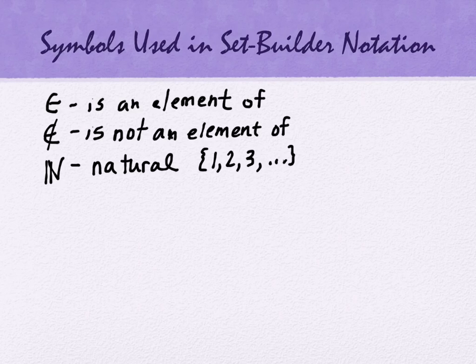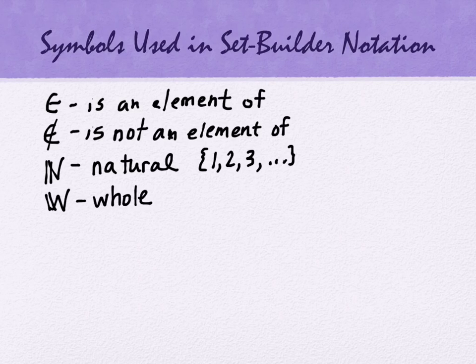The next thing that you do when you're learning numbers is you start to include the number zero. So you still have all the numbers you had before, but you get this one additional number. And when you do, we call this the whole numbers. So natural numbers, whole numbers. And whole numbers include all the ones we had before, but they also include zero.